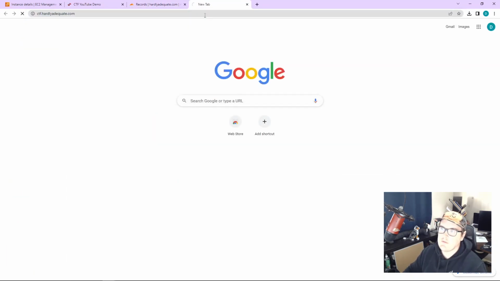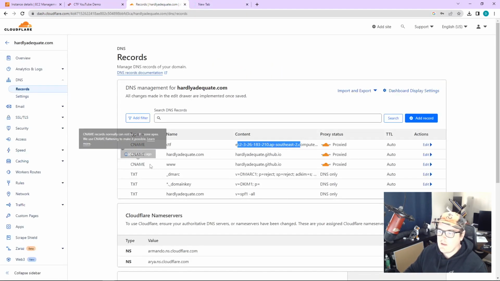So if I go to ctf.hardlyadequate.com, this actually shouldn't come up because the instance isn't running on AWS. So this will time out. What we want to do is create another one called ctfdemo, and then we're going to point that on the web server to this address and use the SSL certificate.